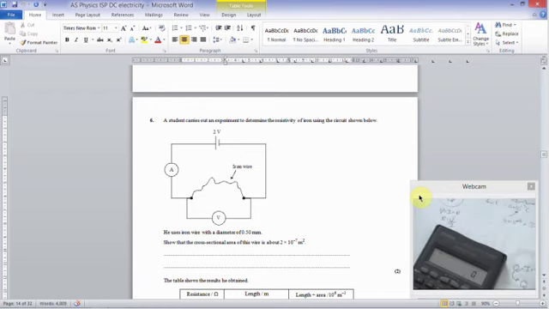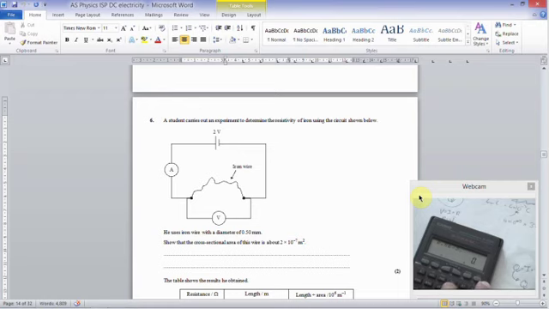The biggest mistake that people make is not converting into meters. So 0.5, don't make it tricky for yourself, times 10 to the minus 3. Sorry, I should put that in there. 0.5 exp minus 3. Just keep it in scientific standard form and then square it. Okay, then you're going to multiply that by pi.